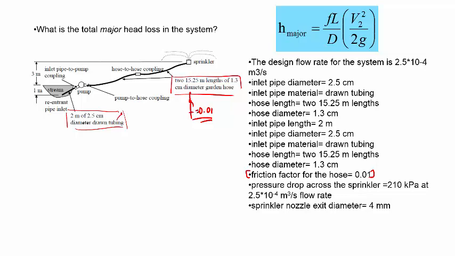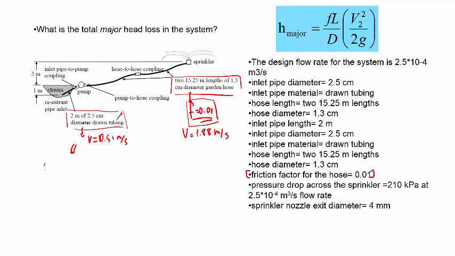But let's say that you want to do it by the book and consider those losses. You could go Google the drum tubing. Of course, Googling is not something that you'll have the luxury of in the exam, but you can check that. And if you Google it, 0.01 can be used as well. And you'll see what I mean in a moment. So remember that the velocity here is 0.51 meters per second, and the velocity here was 1.88 meters per second.